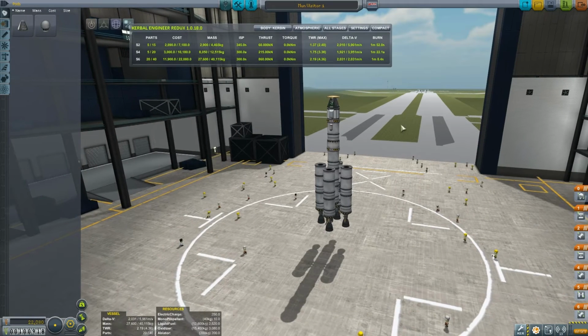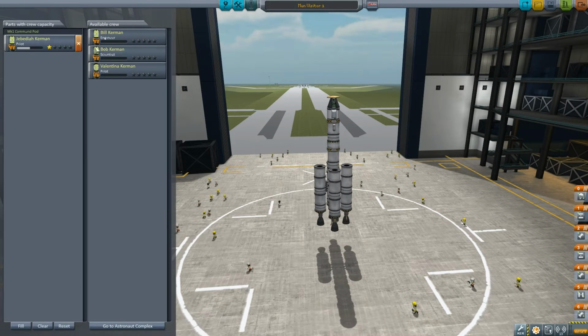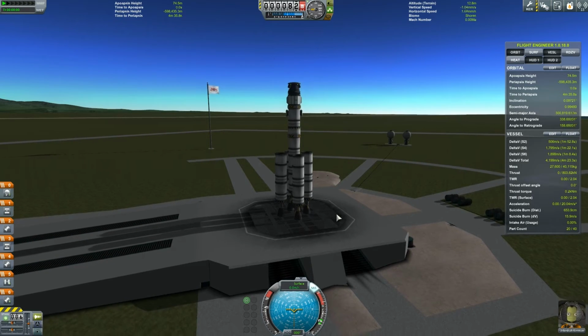These are all the things you have to juggle. I love it. Alright, let's go. Let's check on our crew once more. Yeah, Jebediah. Now, you can take different crew up. You can take, say, for example, a scientist rather than a pilot, but then you can't engage SAS, so your rocket won't be as stable, and so on and so forth.